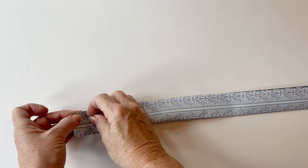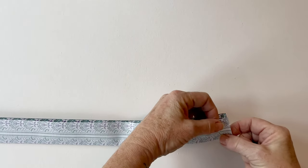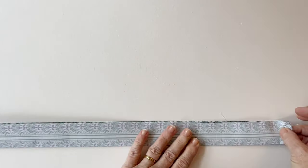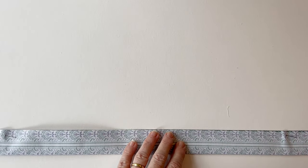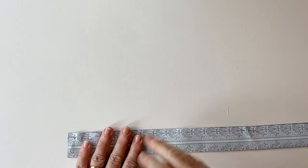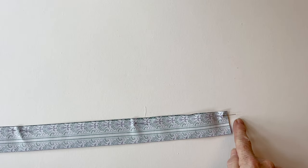Then matching up the raw long edges, pin it together at one end and then pin it together at the other end, making sure that the short edges meet up, and then pin between. Make sure that the raw edges match, but if you've pressed it in half, this does make it a little bit easier. And then just pin it together all the way down the length, and then sew together all the way down the long edge.